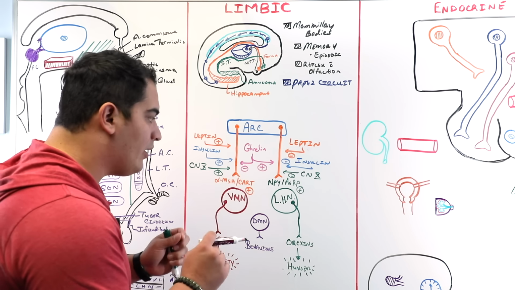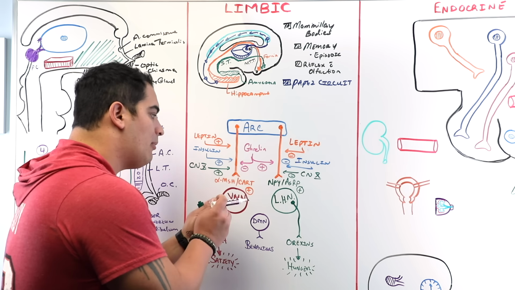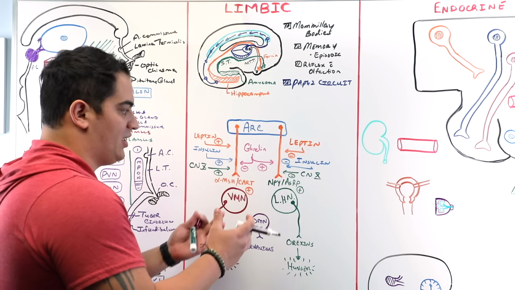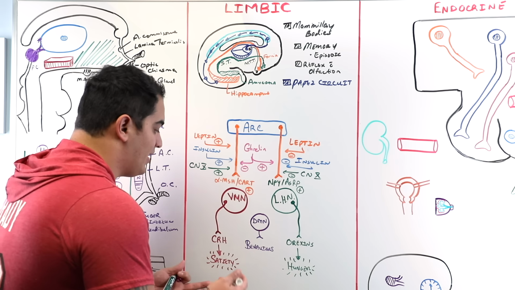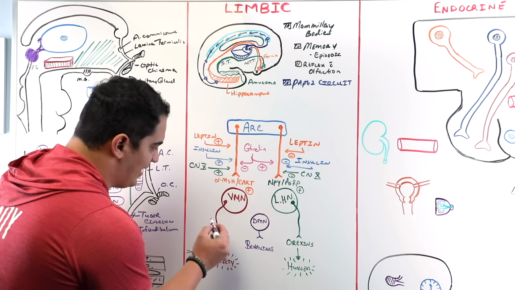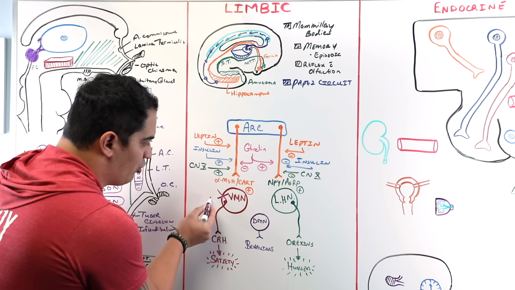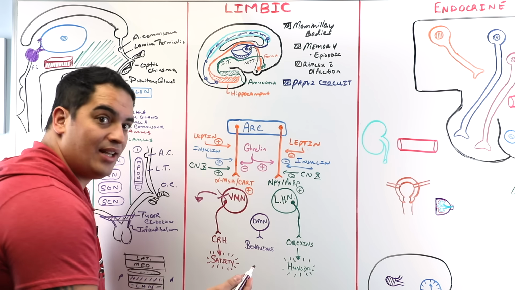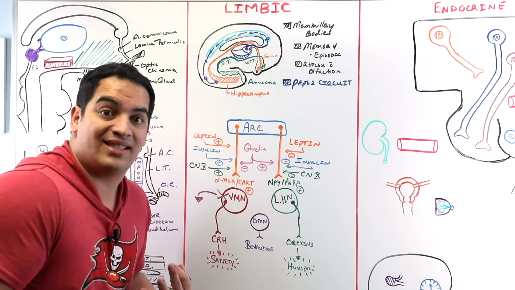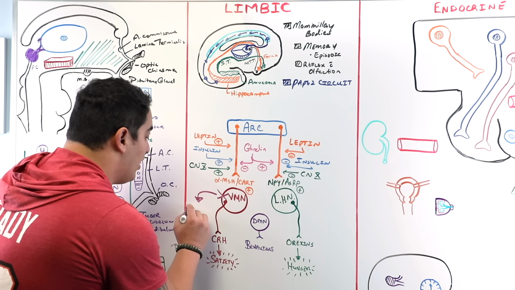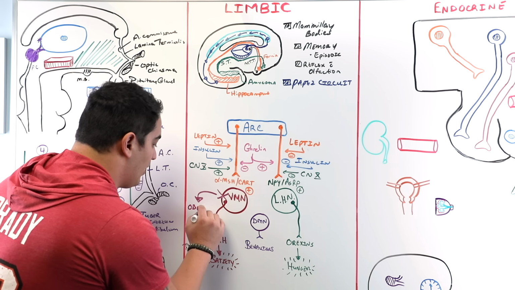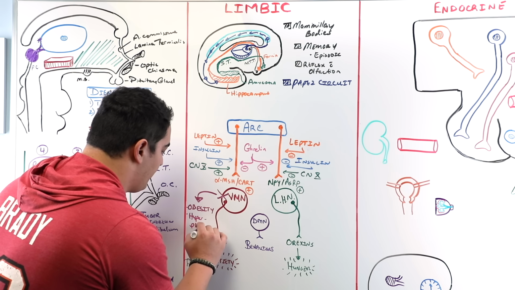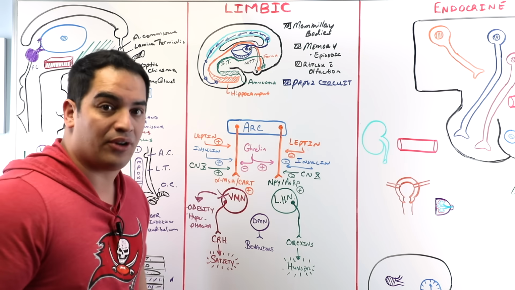All right, so just now to quickly understand, because remember, I want you guys to understand when we're talking about the anatomy and physiology of the hypothalamus, it's not just important to know these are the structures, this is what they do. You should know those things because if there's damage to the ventromedial nucleus, let's assume that you have destruction of the ventromedial nucleus. Well, what is the ventromedial nucleus responsible for? Satiety. If you damage the satiety center, you'll never have satiation. You'll never be full. And because of that, people develop obesity and a term called hyperphagia, which is where they want to eat and shove food down their gullet all the time.